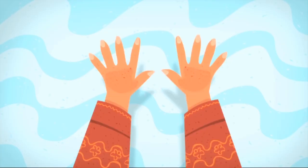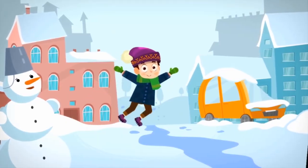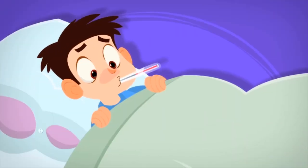And to keep your hands from getting chapped, don't forget to wear gloves. And never walk around in wet shoes in the winter. That's a sure way to get yourself sick.